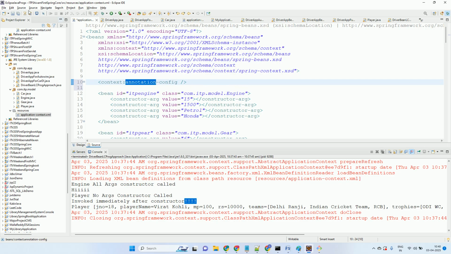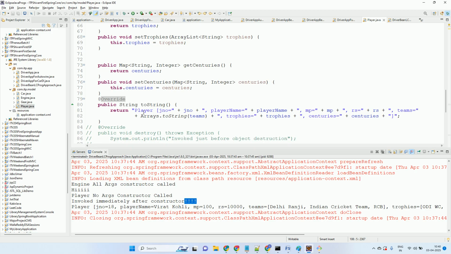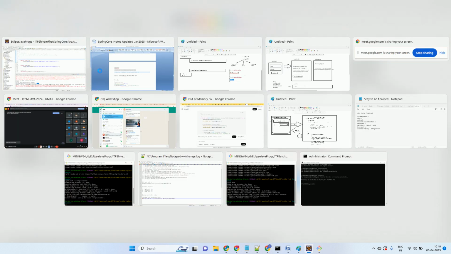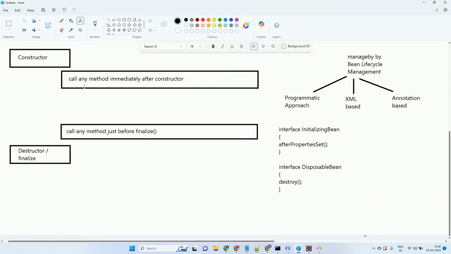Once I give annotation-config, I save, then I go to the Player class, and now I will annotate this ABC method. Which activity is post? Which activity is pre? This activity happens after, so it is post. After what? After the constructor.